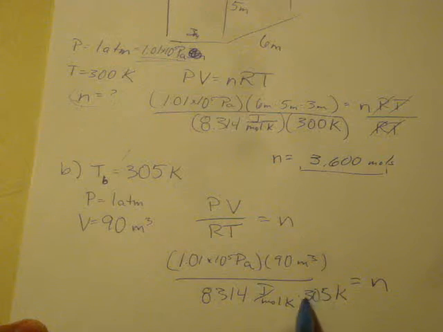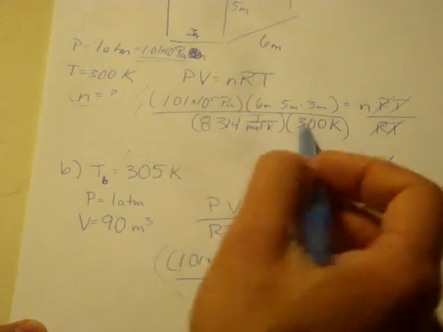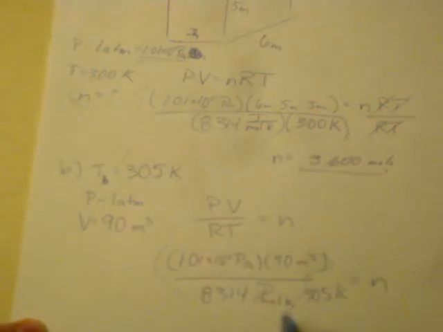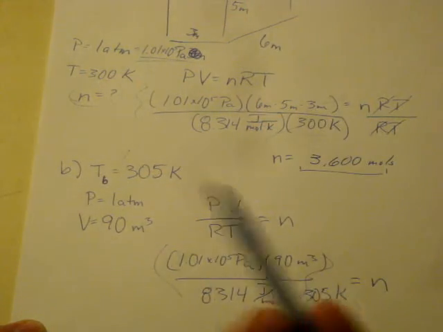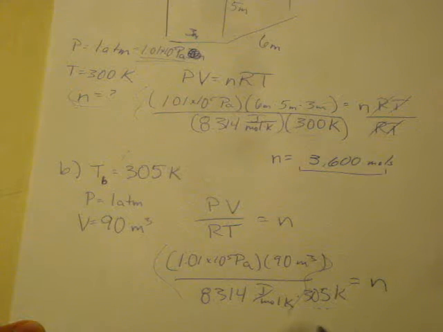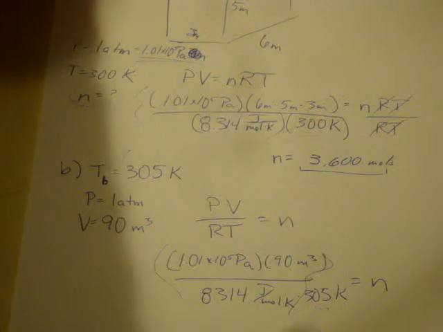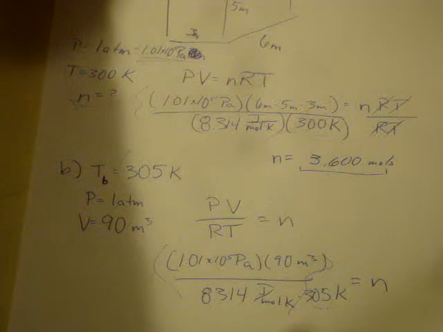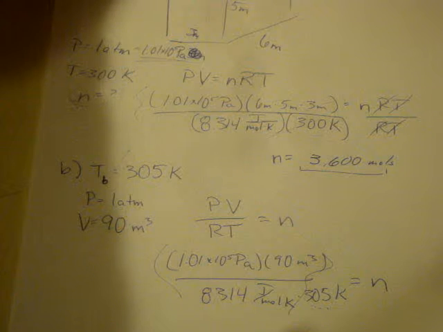So obviously we're dividing. This is the exact same numerical value as we had up here, except this temperature is slightly larger in the denominator, which means we're going to have fewer moles. So the question asking how many moles of air leave the room, that makes sense because we're actually going to get a smaller number. So let me see if I can record this while actually doing this. I'm using my laptop to do the calculation, so chances are, since I'm trying to do it live, I will certainly screw it up, right?